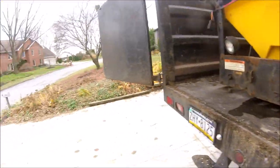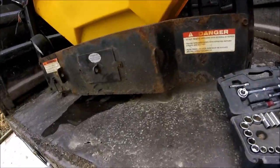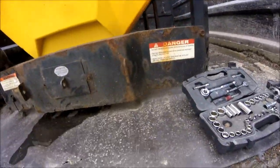Okay, so the first thing I'm doing today is taking the doors off and pulling the spreader back to where it needs to be and putting the thingamabobber on and strapping it down.